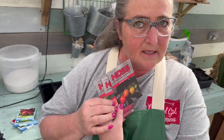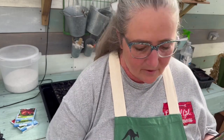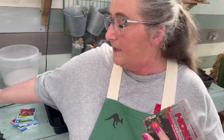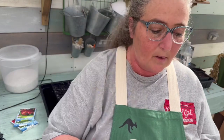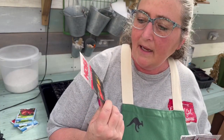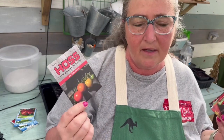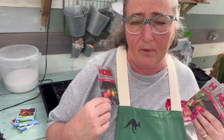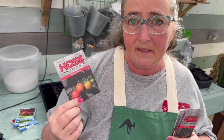I love Haas seeds. Haas tools. I love their tools. I love their seeds. I got this tool for Christmas. I don't need it to start seeds. I just stuck my elbow in the soil. That's really good. Haas has, and you can find these varieties at other places too, Haas has a really good germination rate. We've met them in person multiple times. They're great people. They're family oriented. And I love supporting family businesses.